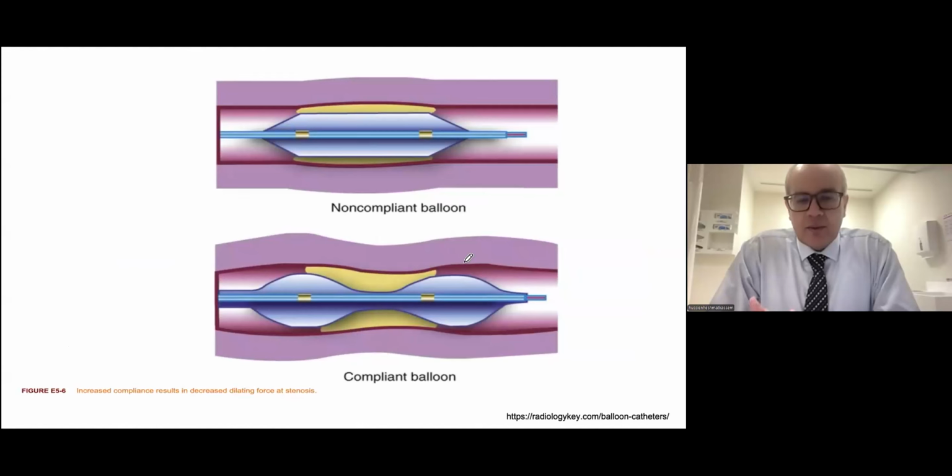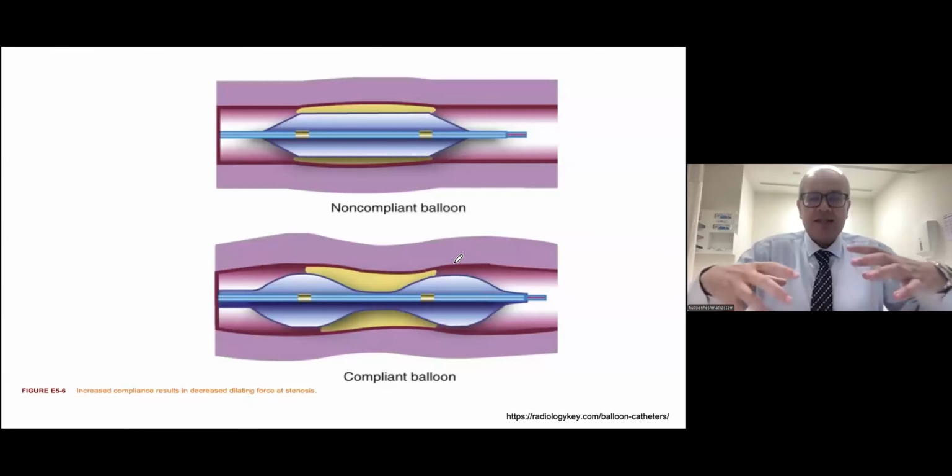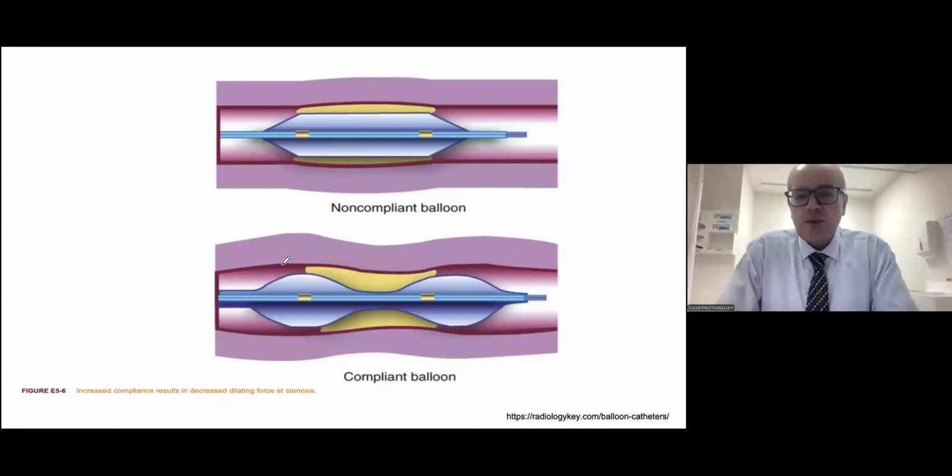And the reason why I almost abandoned using semi-compliant balloons is because of their dog-boning effect. Once we put more pressure, this pressure is not directly transmitted to the atheroma as we wish in order to break it, but it results in enlargement of the balloon. So the balloon tends to enlarge in the softer areas of the vessel. Therefore, they tend to create disproportionate force. And here, if the vessel is going to be injured, ruptured, or perforated, it's going to be at the edges of the hard atheroma, which puts pressure on the soft parts of the vessel.